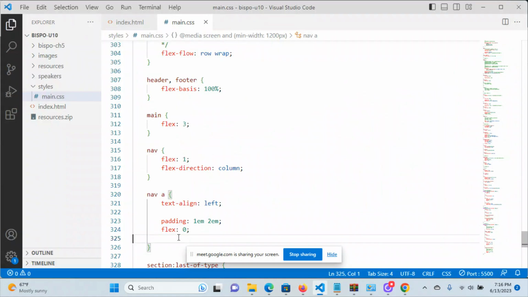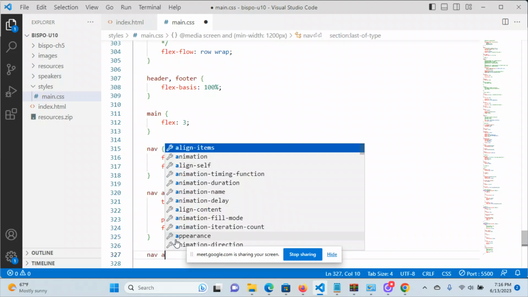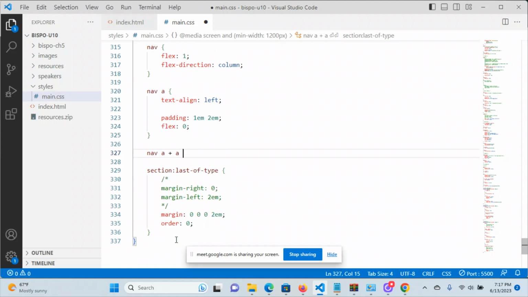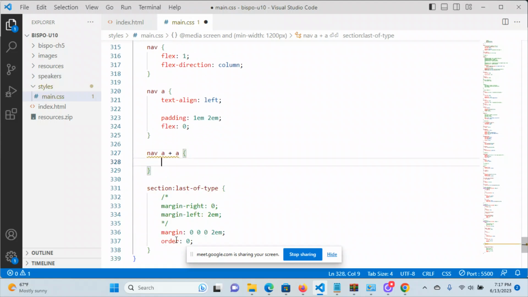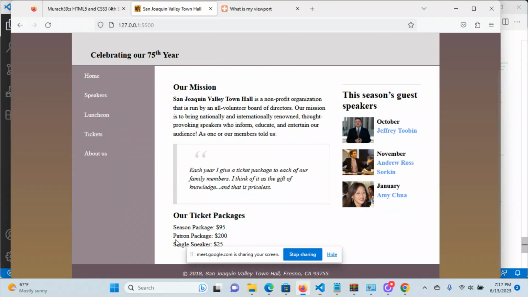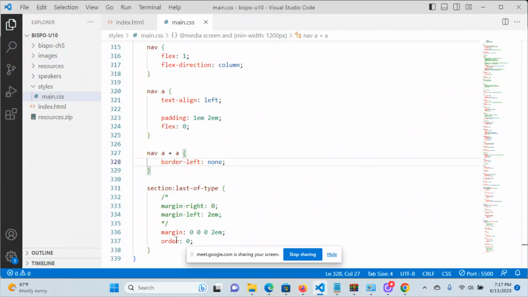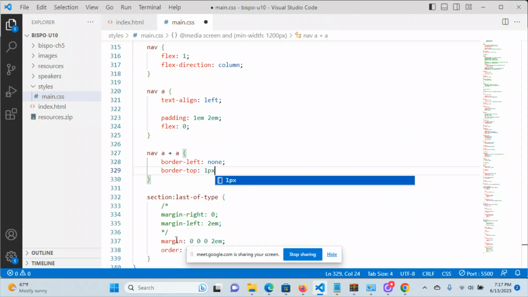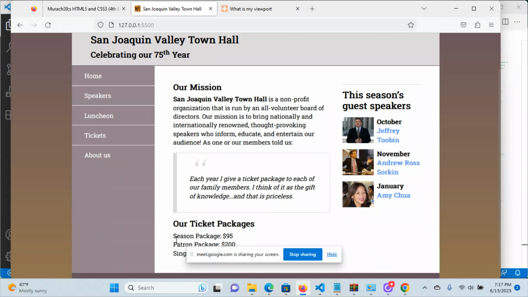So we will do a selector for nav A plus A. So remember, that's going to grab every anchor that's preceded by another anchor inside of nav. And let's do border left, none. So that gets rid of the border on the left. And then border top, 1px solid. And it gets it back up there.